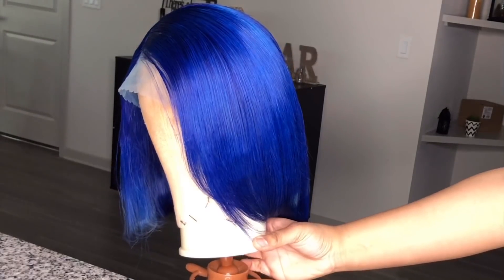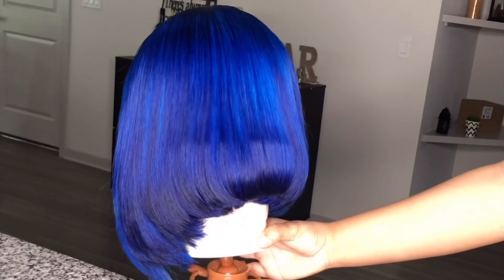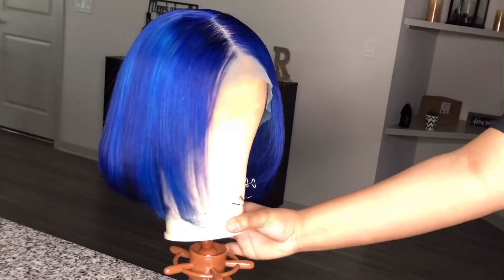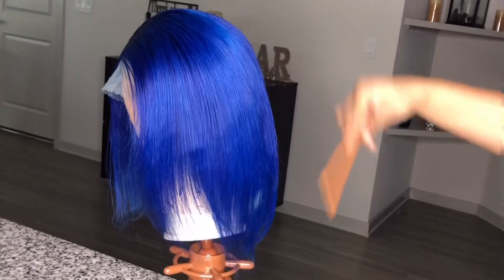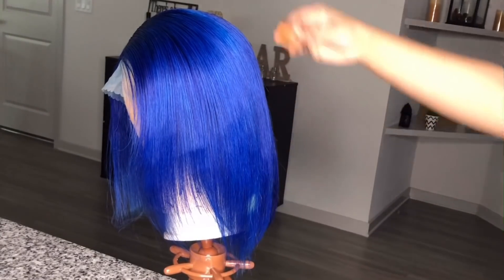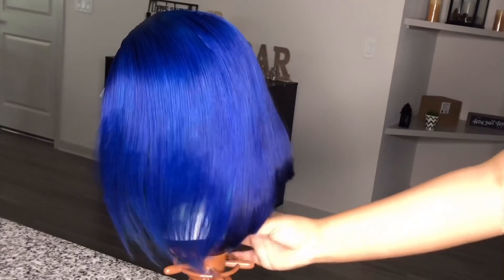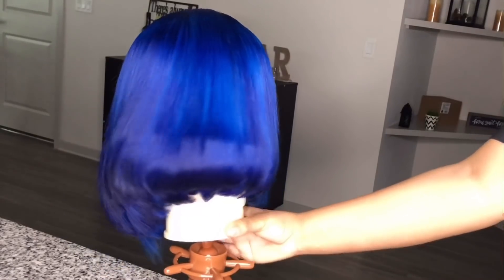This is the finishing look and I am so loving this color — it's so electric, so vibrant, and it even has some highlights. I didn't even know I was going to end up getting highlights, but I guess that was from some of the blonde patches. I did flat iron, pluck, and customize the hairline off camera. If you guys want to see a video of me doing that, just leave it down in the comment section below. And yes, I'm loving this bob — shake that hair girl! This is me with the wig on after I installed it and I am so loving this color.